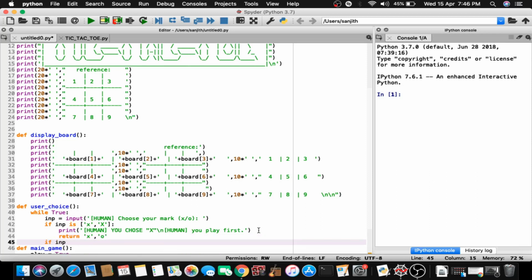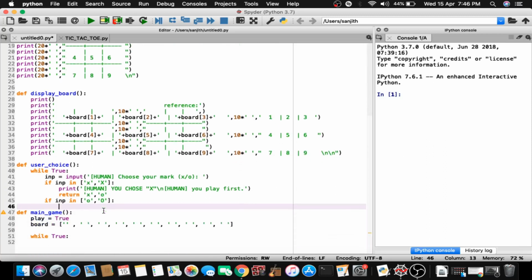And if the input in the function is capital O or small o, then the user has chosen the mark to be O. So in that case we have to print: you chose to be O and CPU plays first.